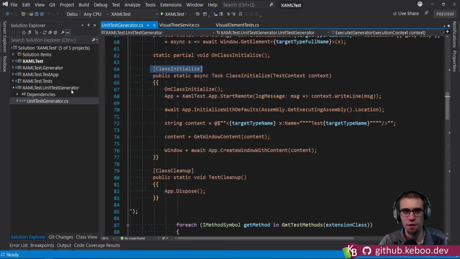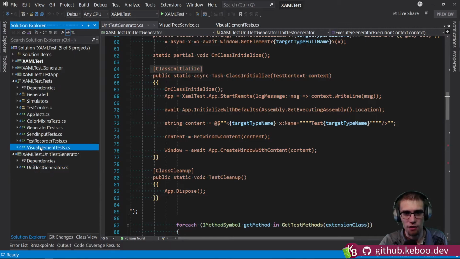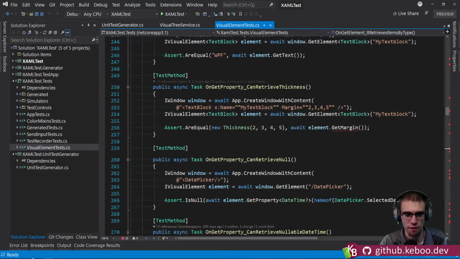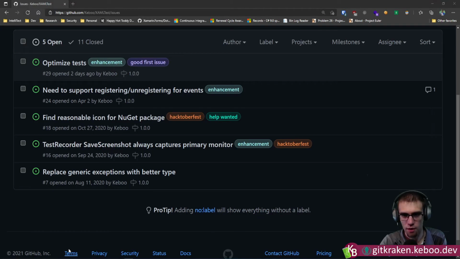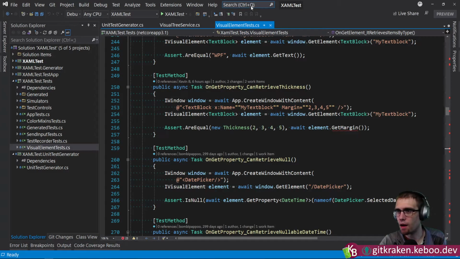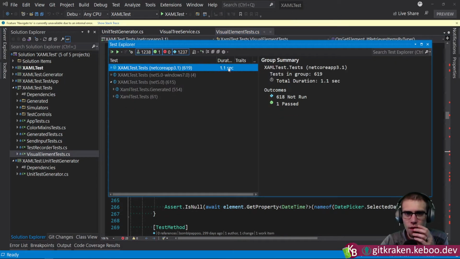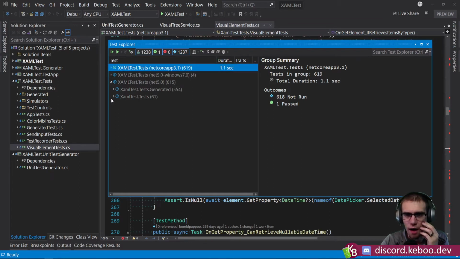I want to actually go through, and one of the items that I logged to take a look at is right now this visual element test. This one class with, and I can pull in the, whoop, come back. Did I close my test explorer? I think I did. Boom. That's exciting. Thank you, Visual Studio.